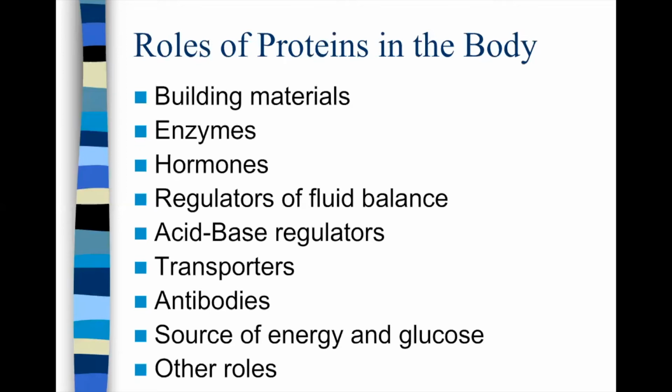And so protein turnover, they call it, is the process where a cell responds to its environment by producing the proteins that we need, breaking down the proteins that we don't, and then using the parts of those proteins to make more proteins that we need. So proteins are used as enzymes, hormones. They help maintain fluid balance. They help maintain acid and base in our blood. They could be transporters across membranes, antibodies, and we can use proteins for energy, as well as making glucose, gluconeogenesis, but that is kind of at the bottom because it's not exactly what we want to use our proteins for.